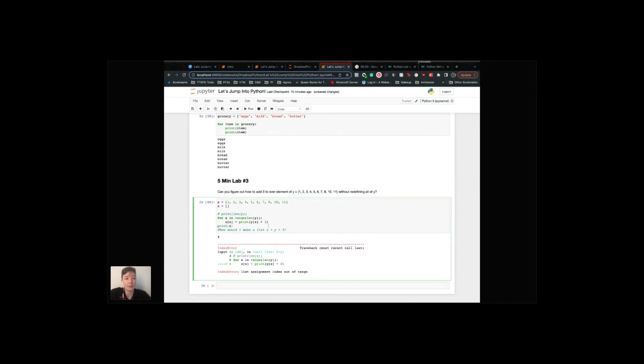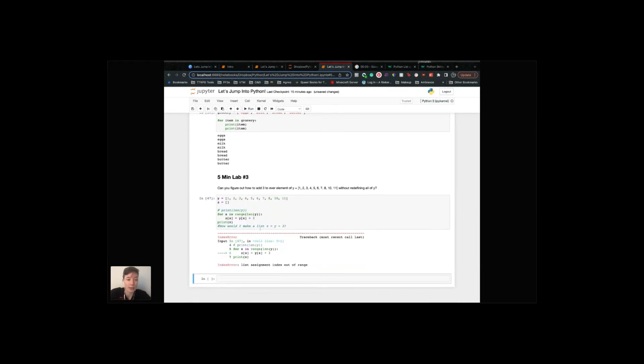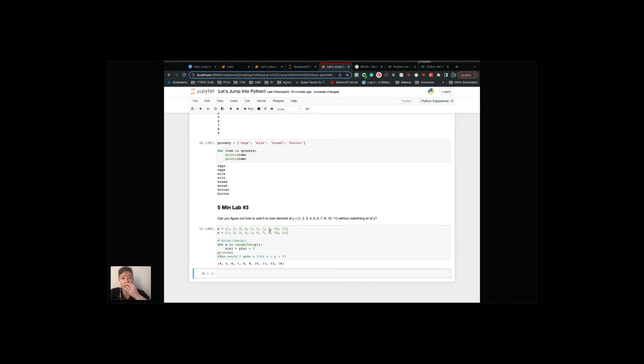Then outside the loop, print z. Okay, so let me remove this print statement. Okay, so what it's getting upset about is that there isn't a first element of z. So we could either define z to be the same as this, or we could change it to an append function here. Yeah, and that's another way that works, Nisha.